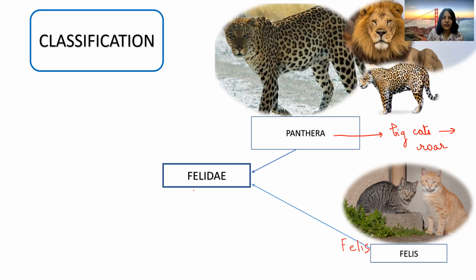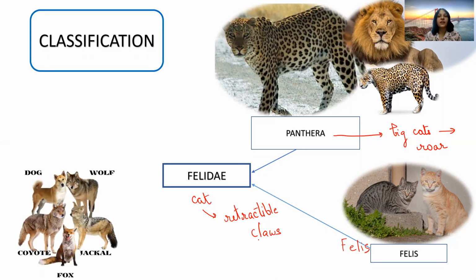So now this family consists of the cat-like animals, which all have retractable claws. Okay, that's fine. And all of these organisms are carnivorous. They survive primarily on the flesh of other animals. So that's fine, we have put them into these categories. Now we need to see whether they have some similarities with other organisms. We will check that.